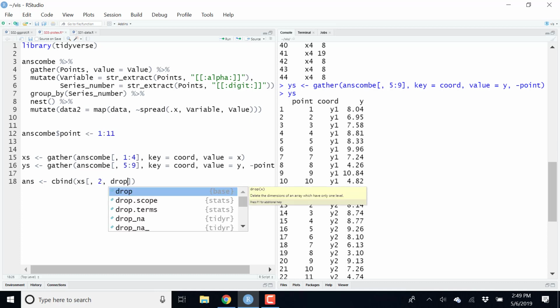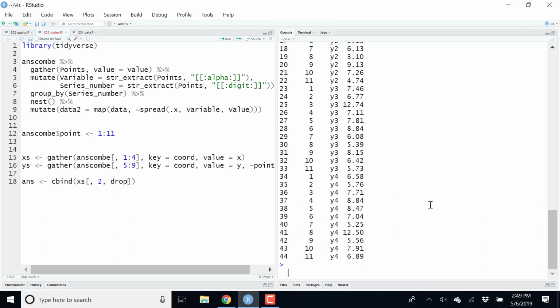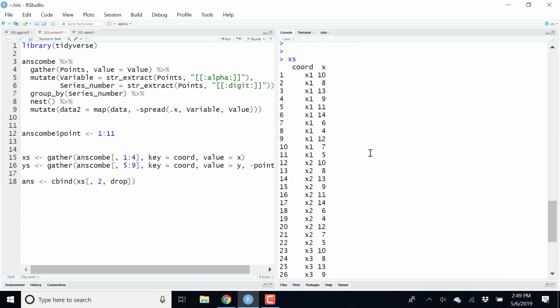So here, my axis, I'm only interested in my second column. The first one, well, actually, I can probably just do all this. I'm going to c-bind my x's and my y's, and I'm going to pipe this into an S table to make it slightly easier to look at.